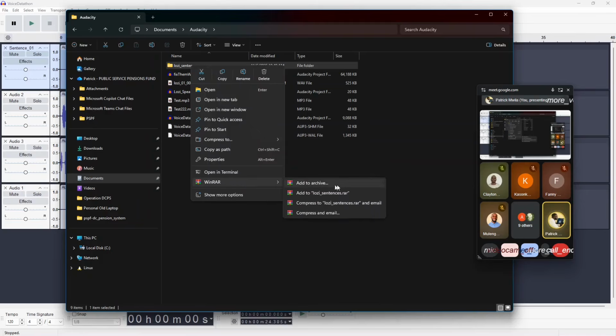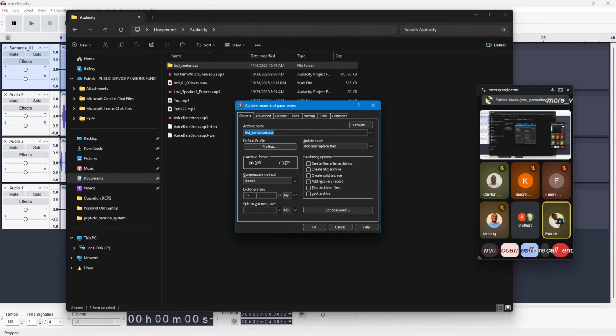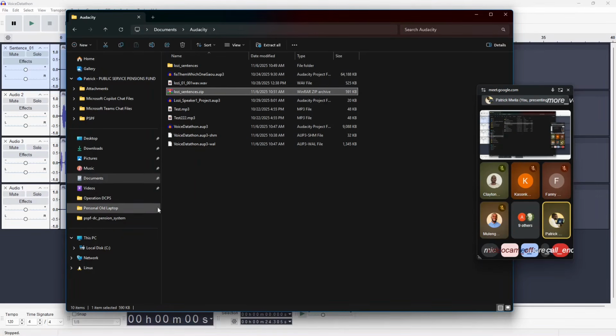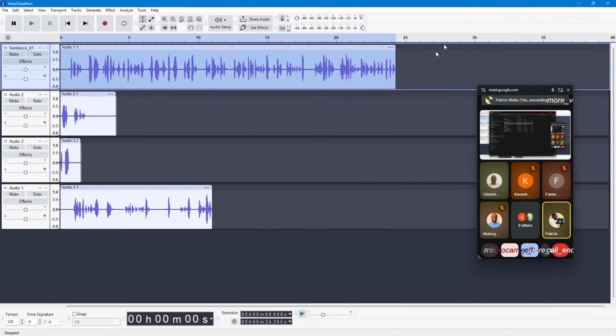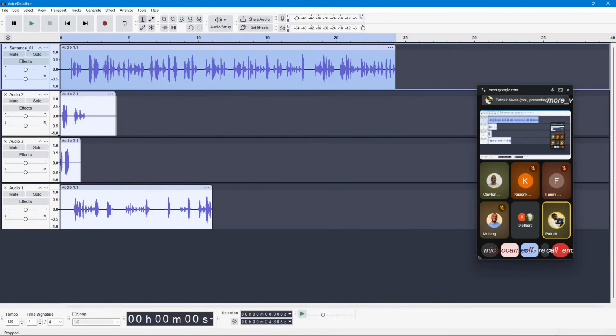And then I'll go to WinRAR and say add this to archive, for example, depending on the tool that you are using. Maybe I'll just say zip format, or if you're encrypting, and then I'll just say okay. So it creates this zip file for all the sentences, and maybe I submit this as my submission using whichever format you're using to represent what you've done. I think this is done, and thank you. I don't know if there are any questions.